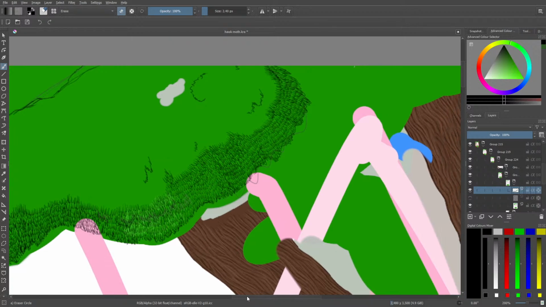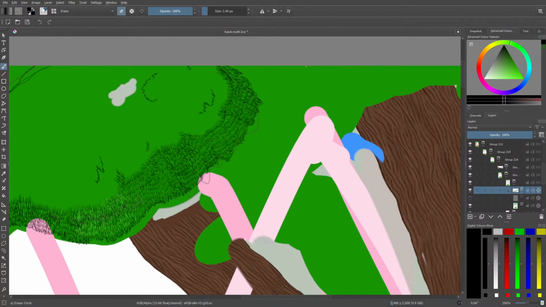And of course we don't have to go fully sharp here. And now you're asking, why is that? Why don't we have to go fully sharp? Because eventually this is going to be on a blur tool because, well, it's the background. We're not supposed to go for background and foreground.